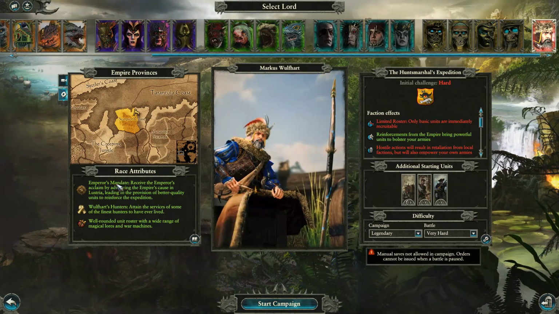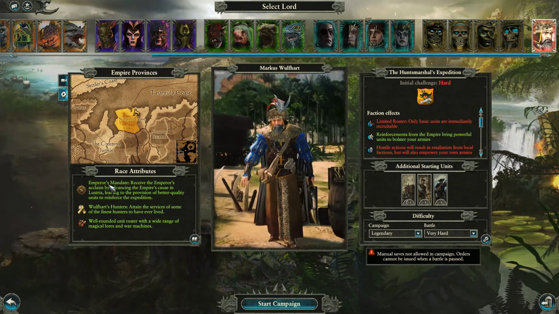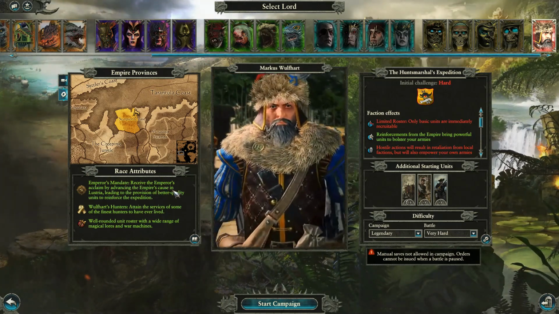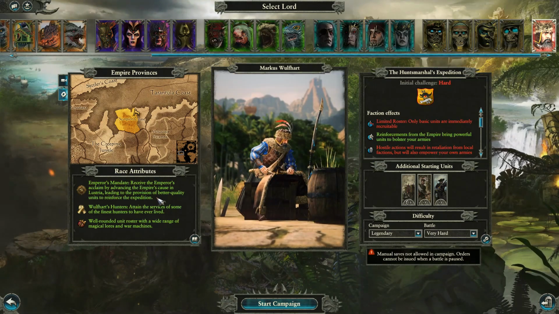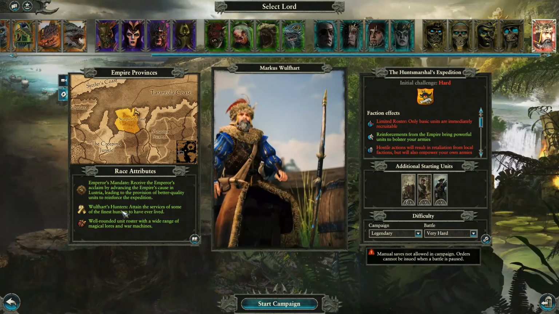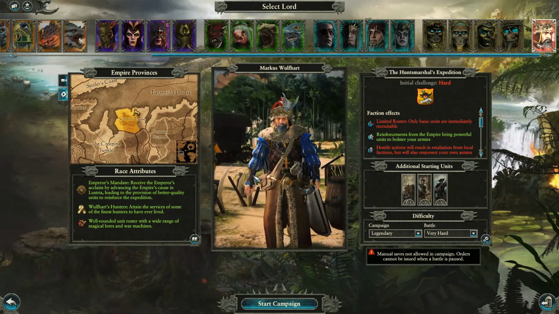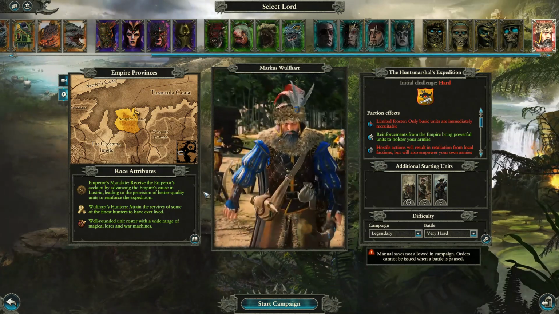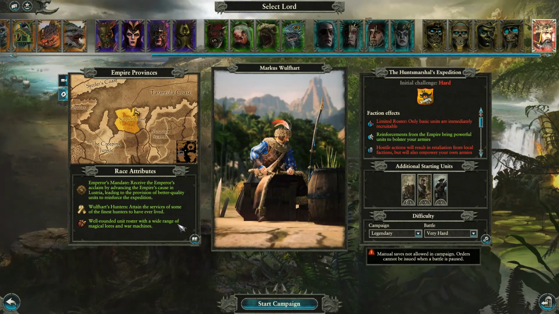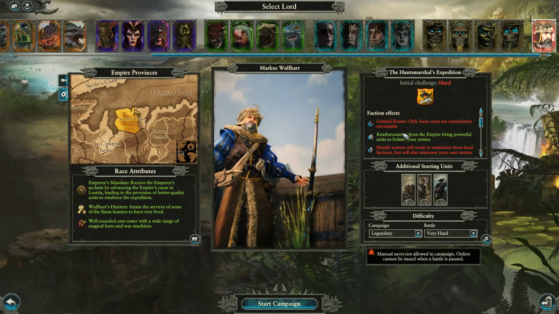Alright, so the race attributes for Wolfheart's mini empire faction are: the Emperor's Mandate, receive the Emperor's acclaim by advancing the Empire's cause in Lustria, leading to the provision of better quality units to reinforce the expedition. Wolfheart's Hunters attain the services of some of the finest hunters to have ever lived, which are 4 included. We'll see them as soon as we get in the campaign map. And a well-rounded unit roster with a wide range of magical lores and war machines, which is the standard of the Empire.